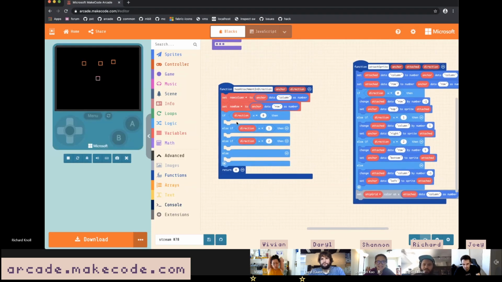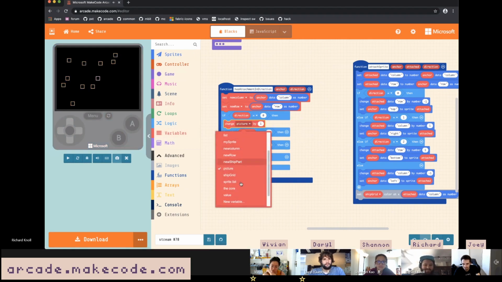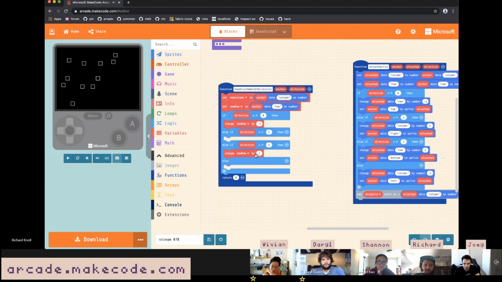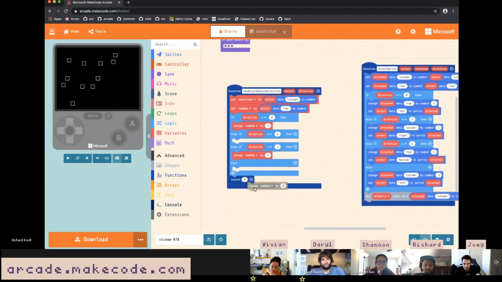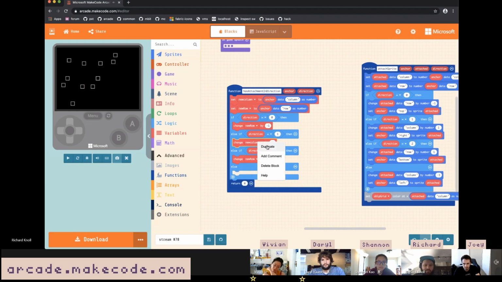OK, so if the direction is 0, we want to change by -1. It's just going to match the thing over here. So you can watch me copy those things over. So this should be row -1. This will be +1. Should be column. Oh, I messed up the capitalization.